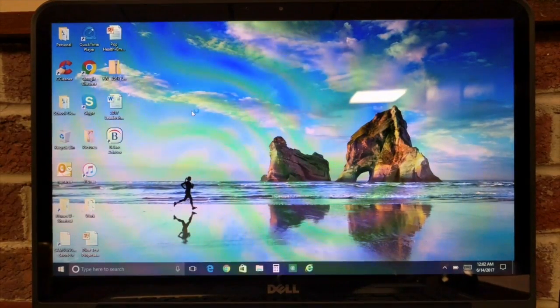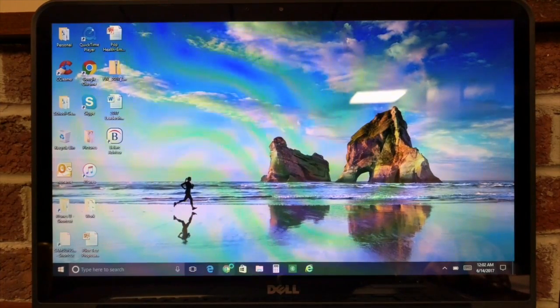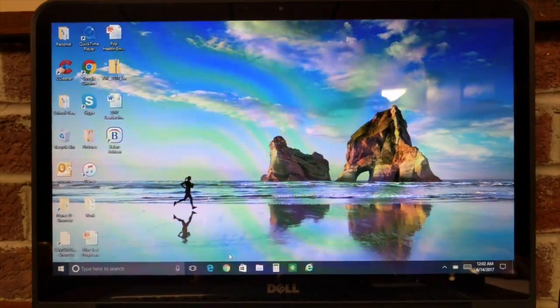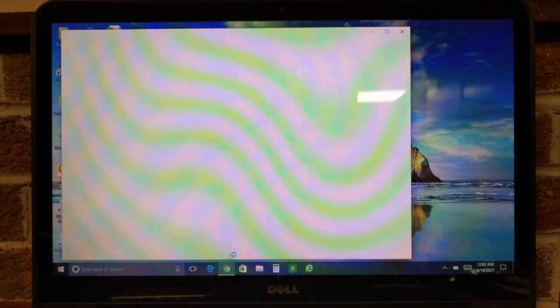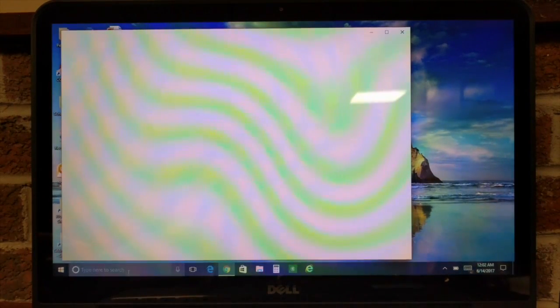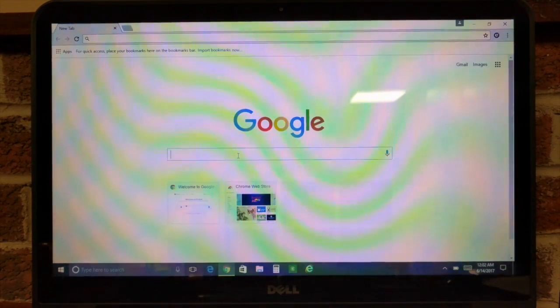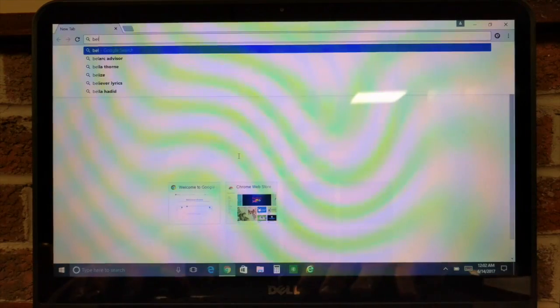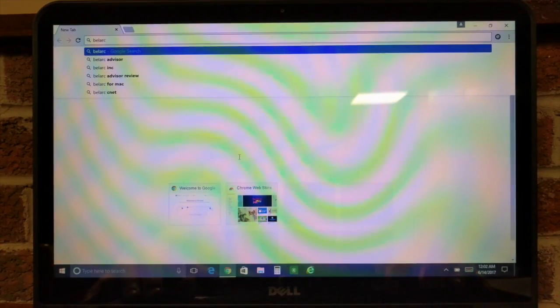So the first thing I would advise you to do, if you're backing up, if you're reinstalling, or if you're just being cautious, is download a program called BELARC Advisor.